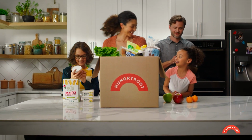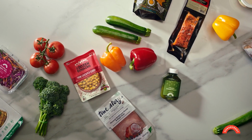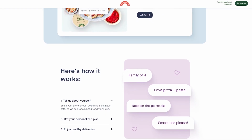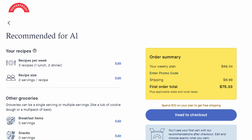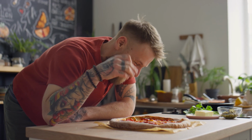They specialize in grocery delivery but operate like a meal kit service, customizing all the groceries to match the recipes I select online. I've been pretty impressed with their service so far, and I'm excited to share my experience with all of you. I'll walk you through some of the features they offer, both the good and not so good, and break down the costs to help you decide if it's right for you. While I'm not exactly a culinary expert, I have found that Hungryroot's recipes are pretty easy to whip up, perfect for a busy student like me.